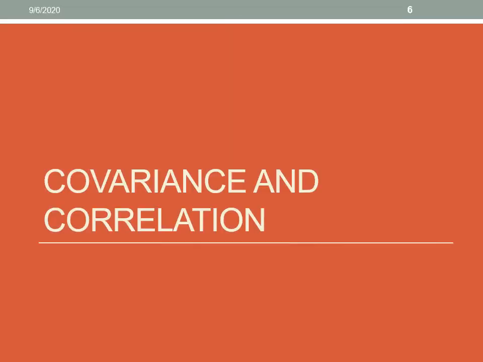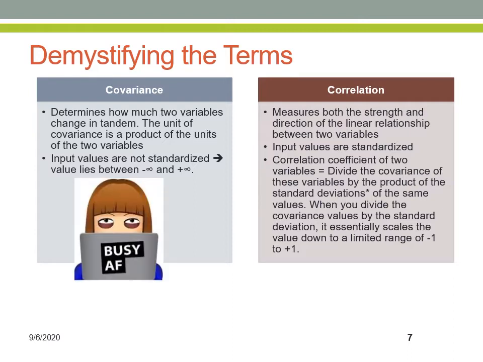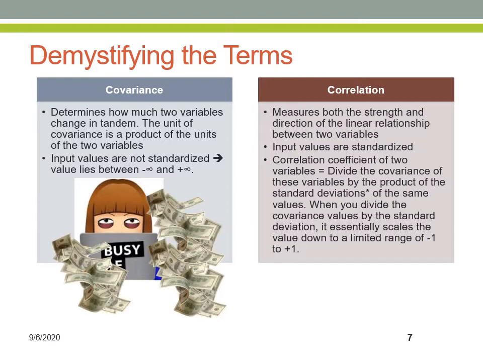But back to covariance and correlation. Let's start with covariance. We use covariance to find out how much two variables change together. This means we want to find out whether a change in one of the variables triggers a change in the other one, like whether a change in the hours you work, either an increase or a decrease, changes the amount of money you make. The important thing to remember is that covariance requires that the input attributes are at least somewhat close in unit or scale. Otherwise, the result doesn't make much sense.